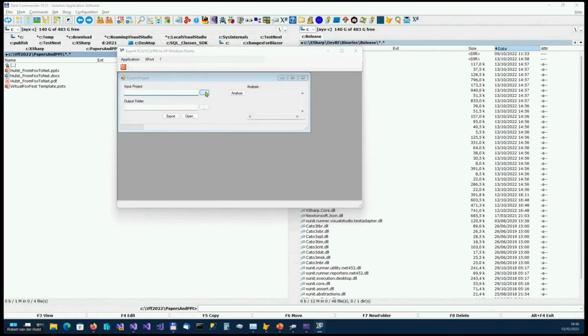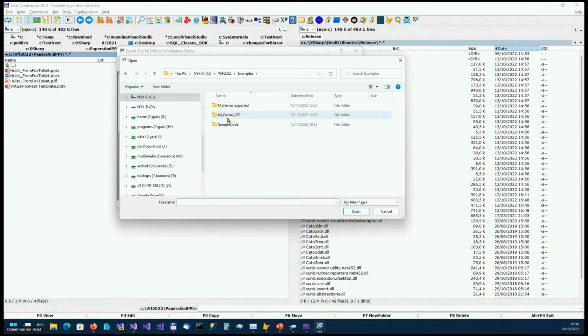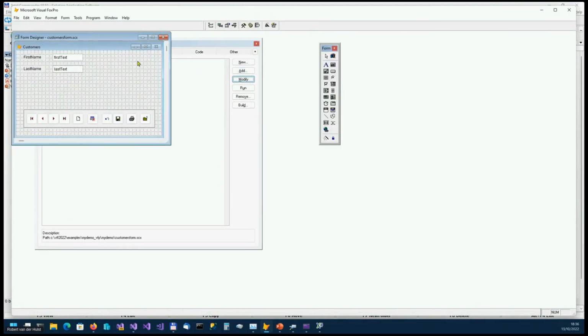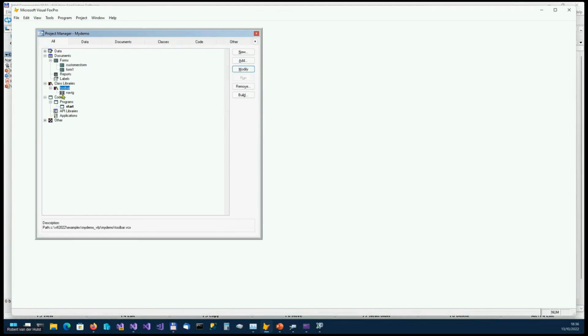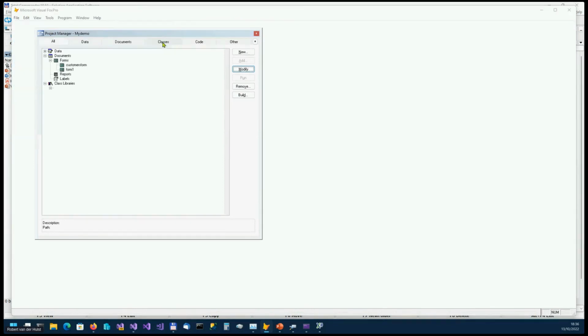But I can open a project. Now I have a project in the VFF samples folder. Examples. This is something that we got from a French user. It's open in FoxPro, of course. Well, in FoxPro we can see that it is a form that has a custom control on there, and there is a class library that has the custom control. As you can see, and these are buttons with images. It's not spectacular, and on the button there is a skip event or delete or append, etc.